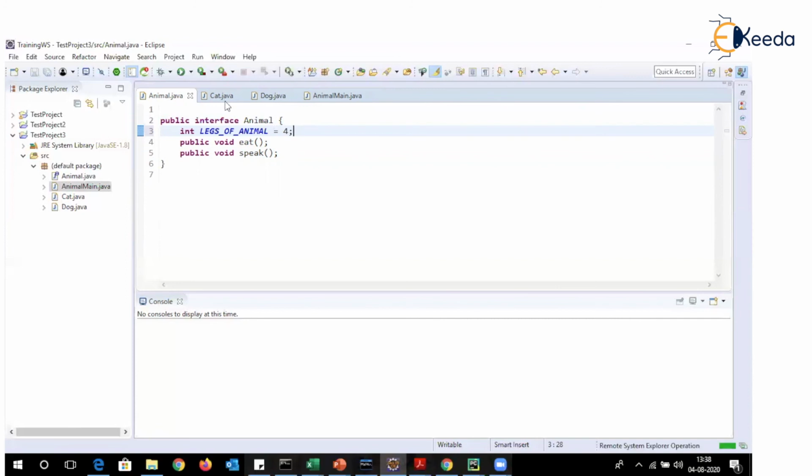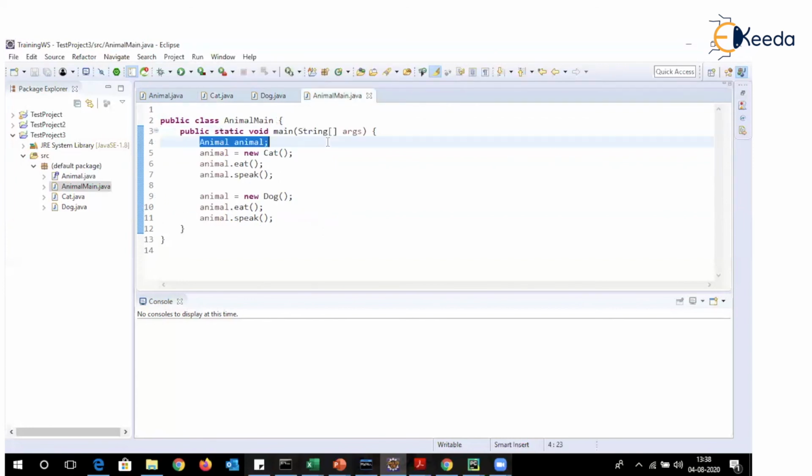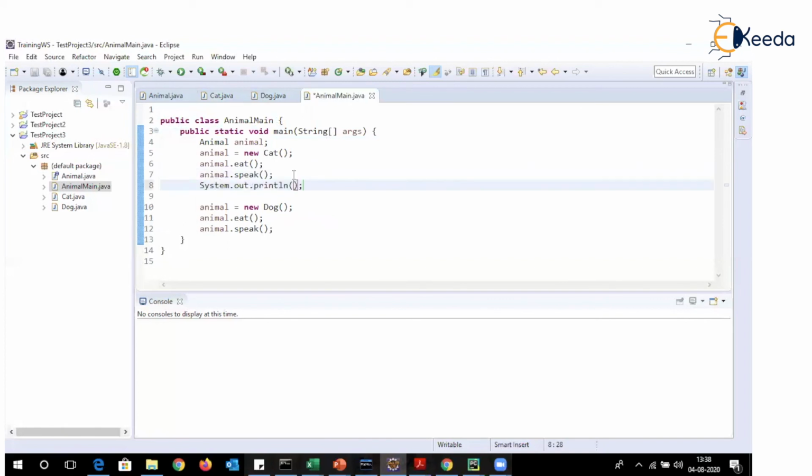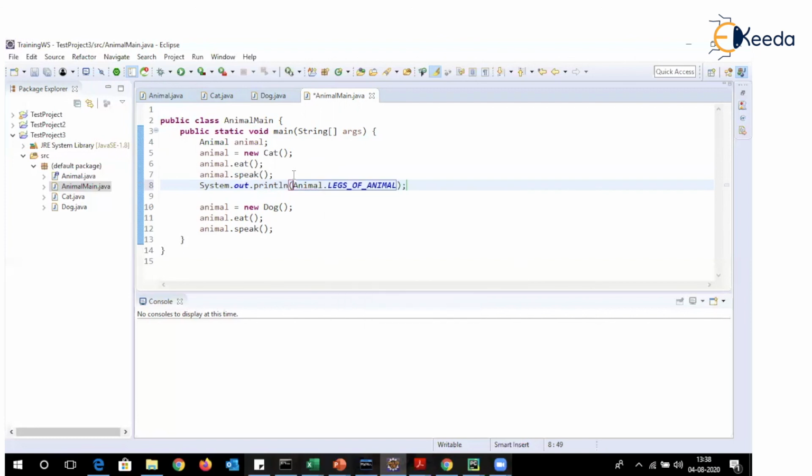So what we can do over here is simply print the value. System.out.println animal of animal, like this. This value cannot be changed.